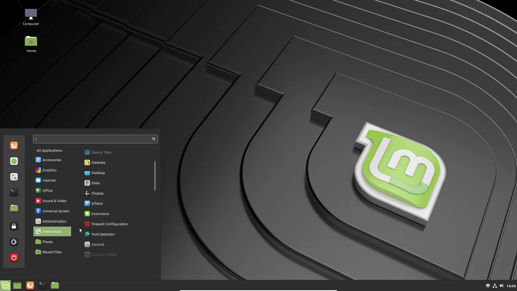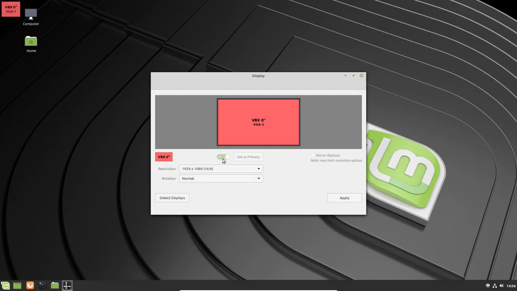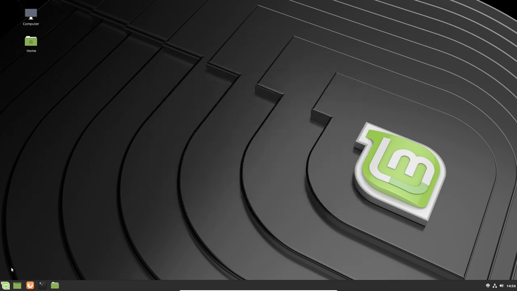Under Preferences, we can do Date and Time, Desklets, Desktop, Disks, Display. Let's take a look at the display. I am running 1920 by 1080, normal resolution, so I don't have to worry about installing the VirtualBox Linux guest additions. All right, so I'll go ahead and close that.